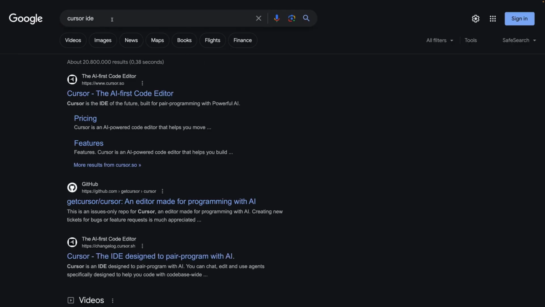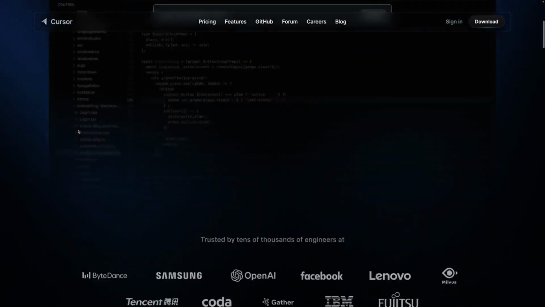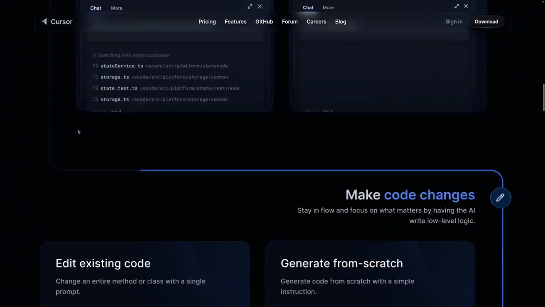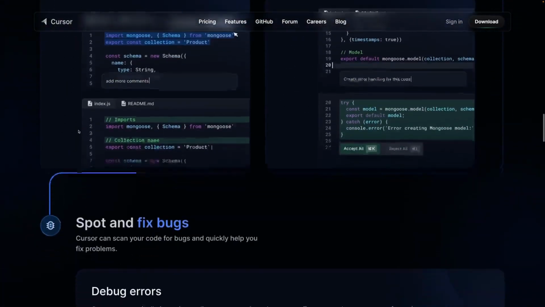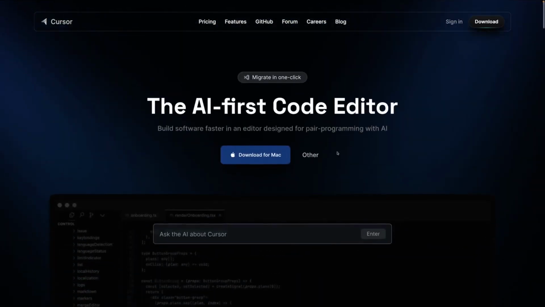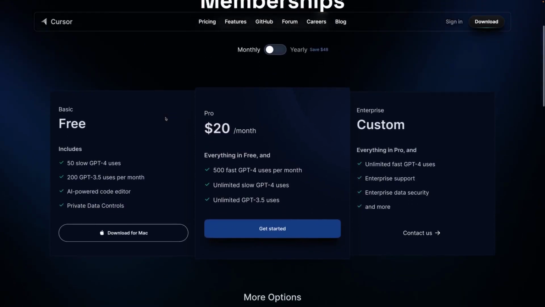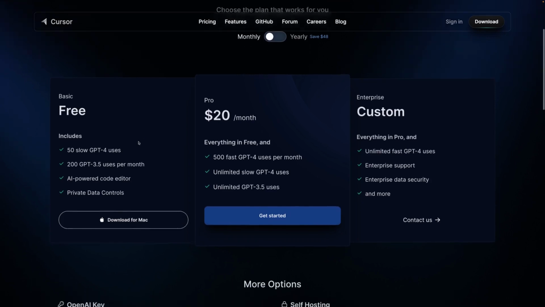You can simply search for Cursor IDE to find its official website, and then there on this site you'll learn more about this editor and its features and why it's a pretty interesting project. And you'll also find download links for all major operating systems. You can also visit the pricing page to learn more about the different membership options and why you might want to use them, but for a start and to simply play around with this editor, the free option indeed is enough.